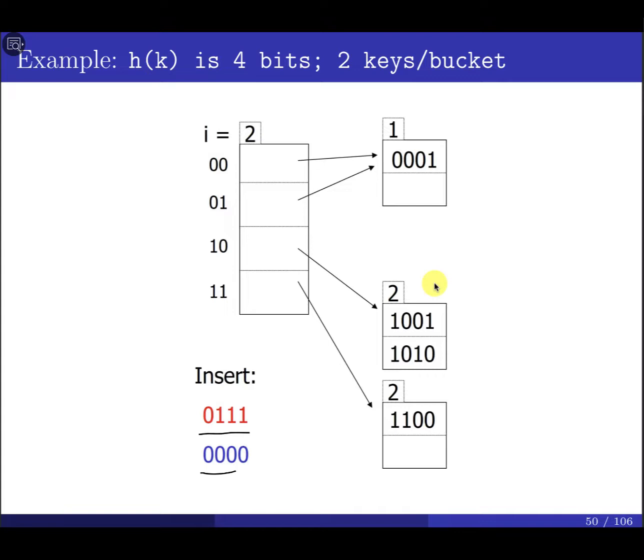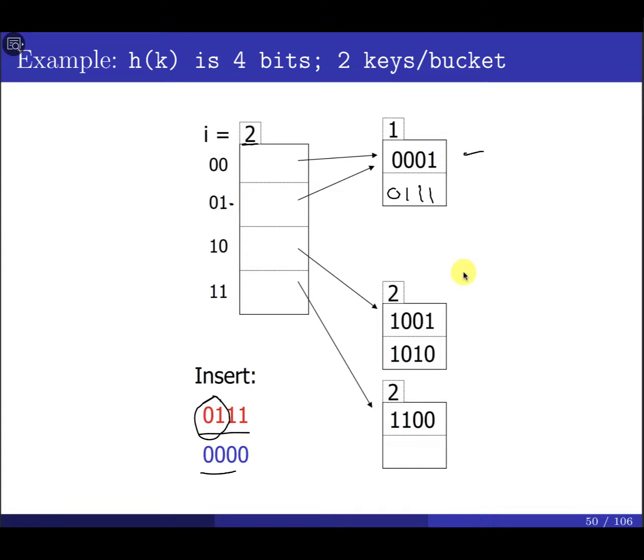In order to hash this one, let's do the steps. I will consider 2 values, the first 2 bits from the left of the hash value, which in this case is 0 1. 0 1, follow the pointer. 0 1 is here, so 0 1 1 1. What do you need to do? Do you need to do anything else? No, because we do have space, so this is perfect.